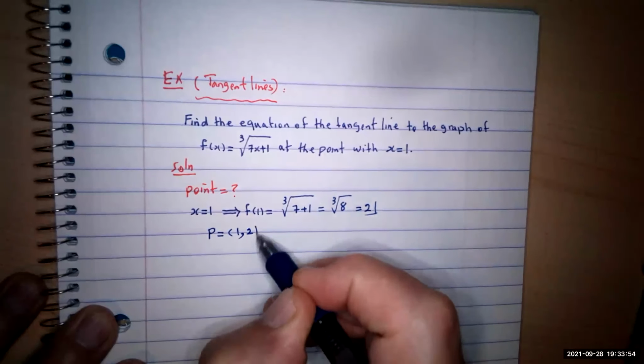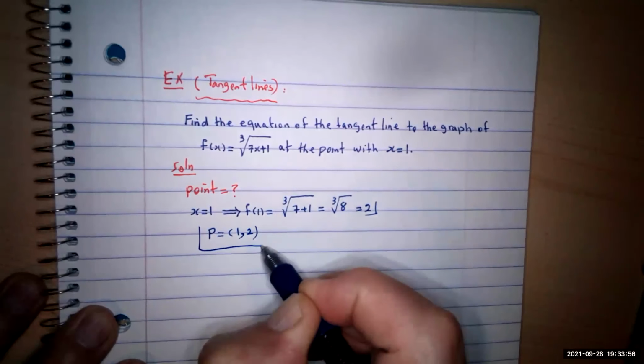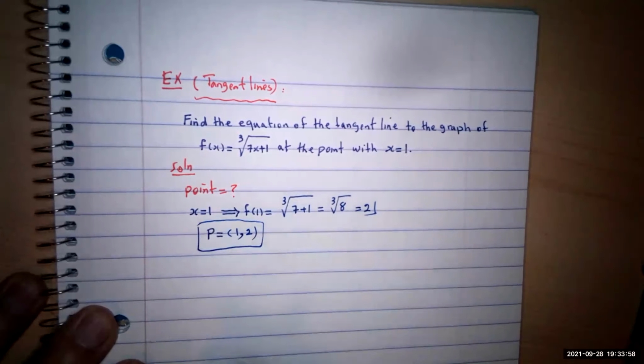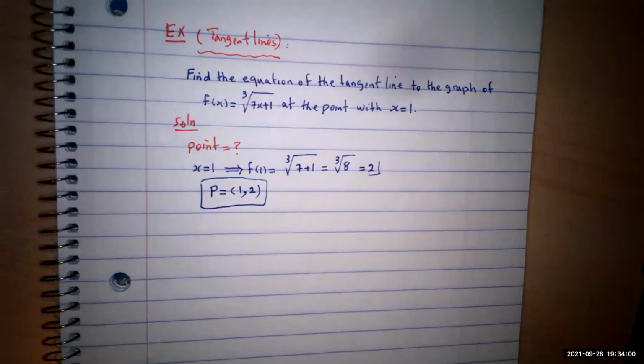In your book, the points are given. They give you the point with the x and the y coordinate. So for those problems, the first step is already done. But we would like you to find it yourself. That's why we give you x only, then you substitute to get the y. Any question? That's step 1. Step 2, we need the slope.